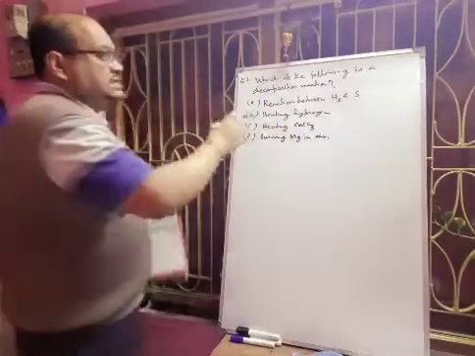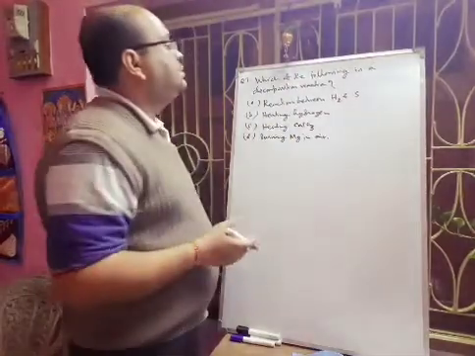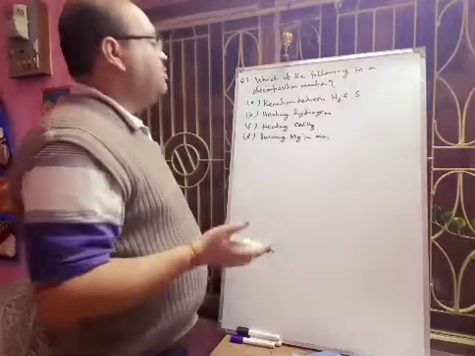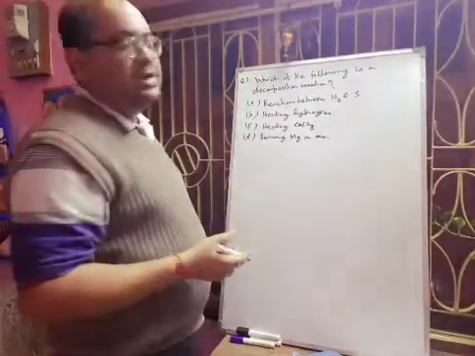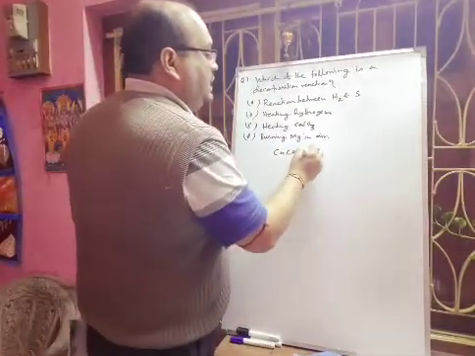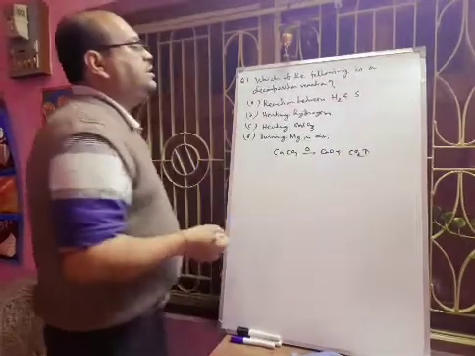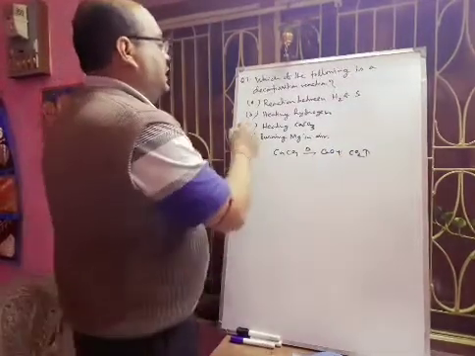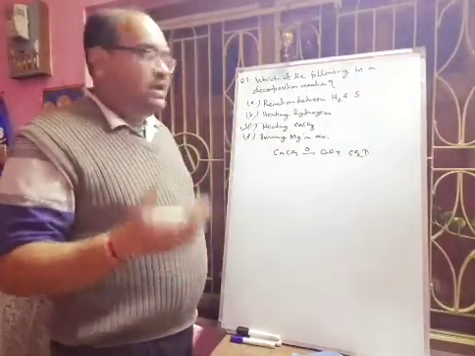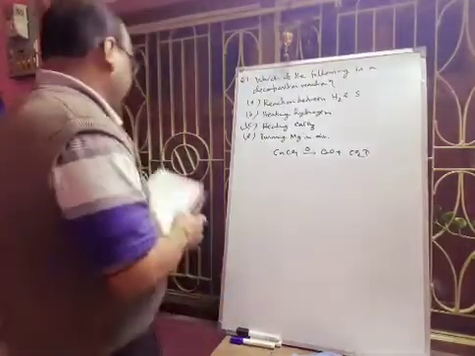So definitely reaction between H2 and S will be a combination reaction. Heating of hydrogen, okay, that will produce water, definitely a combination reaction. Heating of calcium carbonate is definitely a decomposition reaction, because when you apply heat, that will produce calcium oxide plus carbon dioxide. So this is your correct answer. And burning of magnesium in air, magnesium will combine with oxygen to form magnesium oxide. That is a combination reaction.